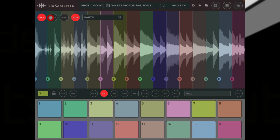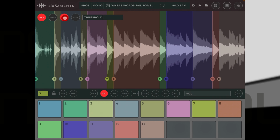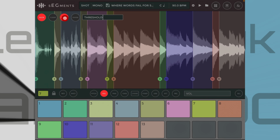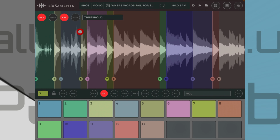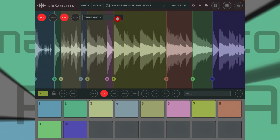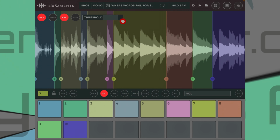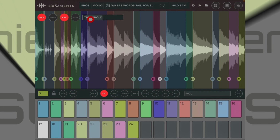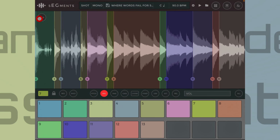Let's clear that off and go to detect. Now this is what I'm going to use for this particular track. What this will do is detect the most extreme transients in the audio and make a slice there. But if I bring the threshold up here, it will make Segments less sensitive to the transients, and so you'll get fewer slices, and of course dragging it back will give us the reverse. Let's just reset that to default now. We can just close this menu out here.